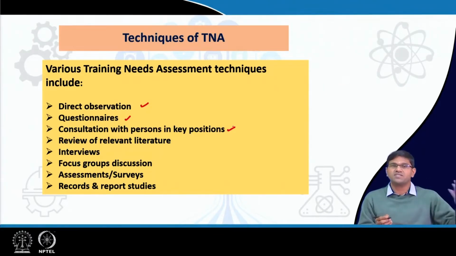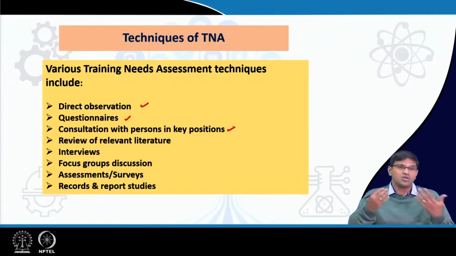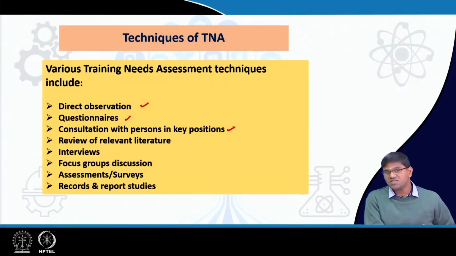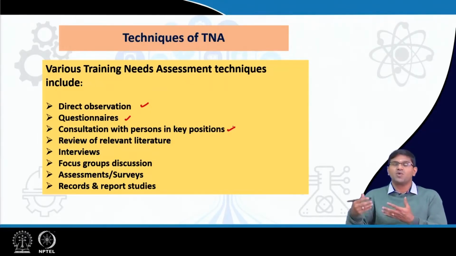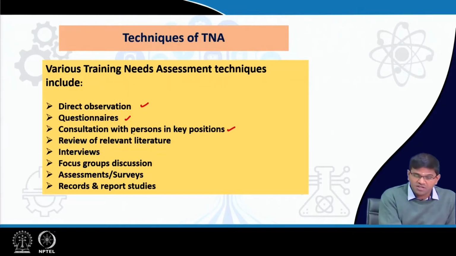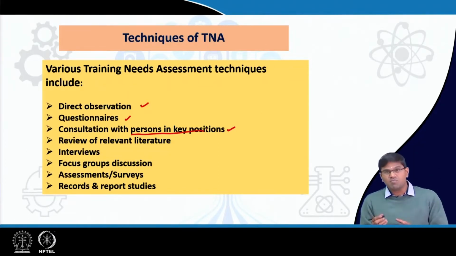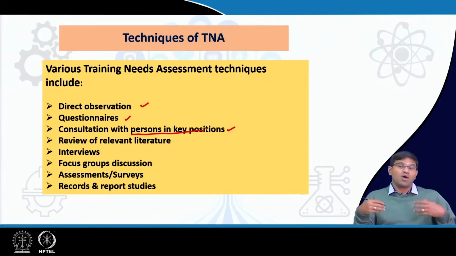If you remember what we discussed in the previous lecture, proactive training need assessment is essentially looking at my business strategies. As a business, we are coming up with a new technology, a new product. For that, you don't need to look at the performance deficiency as such, but you are looking at the prospective way to growth. Even in this case, if you are able to have a consultation with the key position people, they will be able to tell you what changes are going to happen in a general business context, and what we can actually do so that we can tap the opportunity, right?